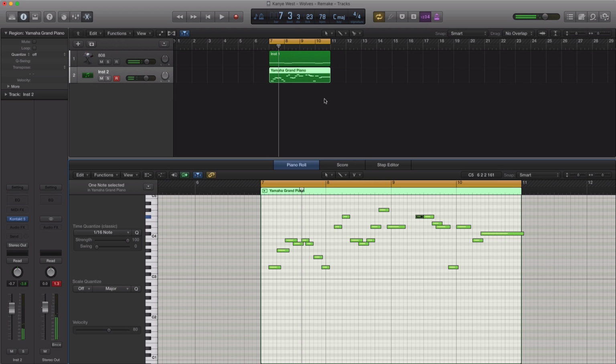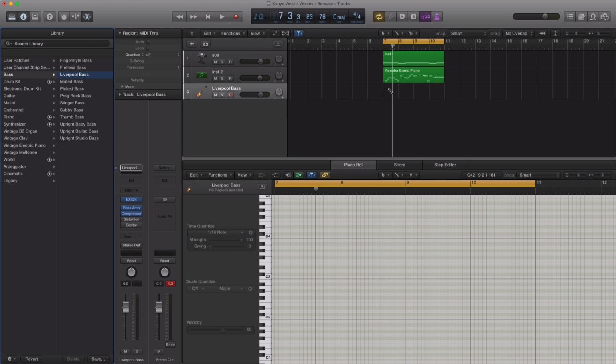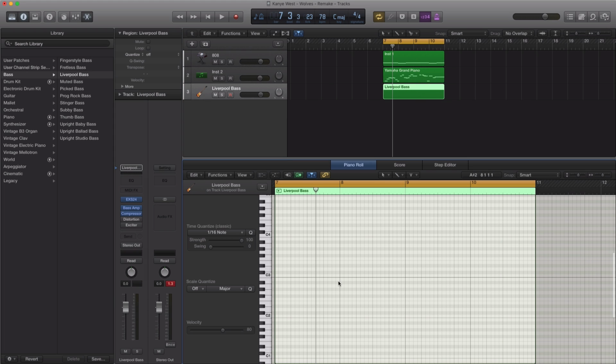All right, so now that we've got that, let's go ahead and add in another bass in our next section. Let's create a new software instrument track. And for this, we're going to bring in a bass. Let's see what we have under the bass guitar. I'm going to go with Liverpool Bass here. I'm going to bring in a nice region here, and let's draw in our bass pattern.